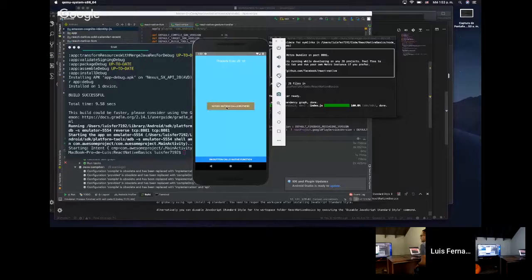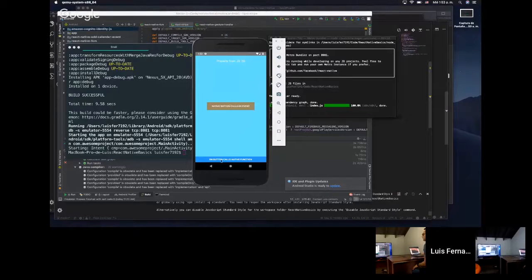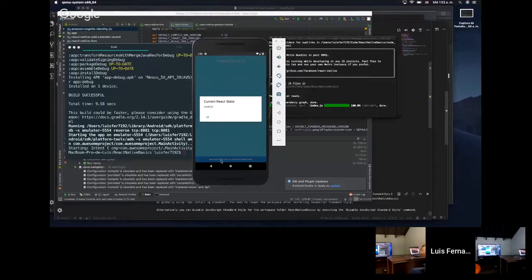The color is changing in React, and the native code reads the change of the color. We can see the count. And this message is passing from the native code. And that's it.